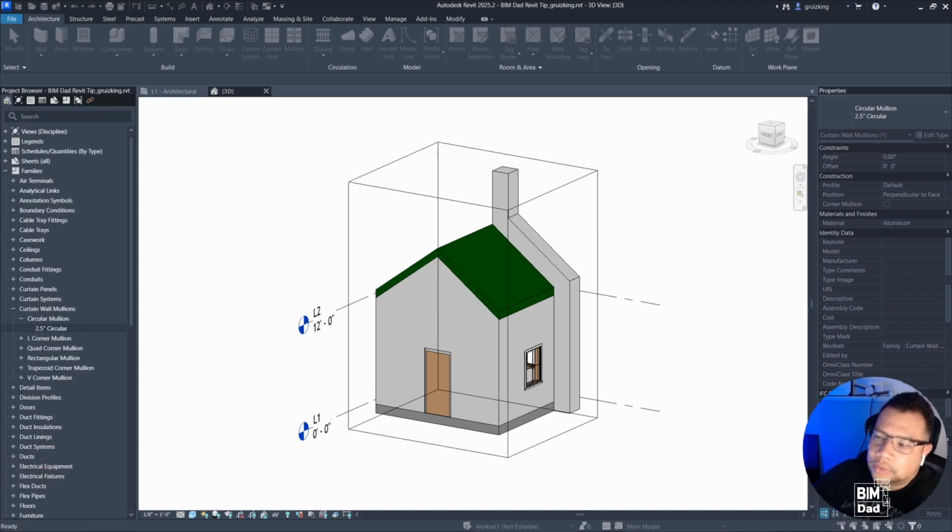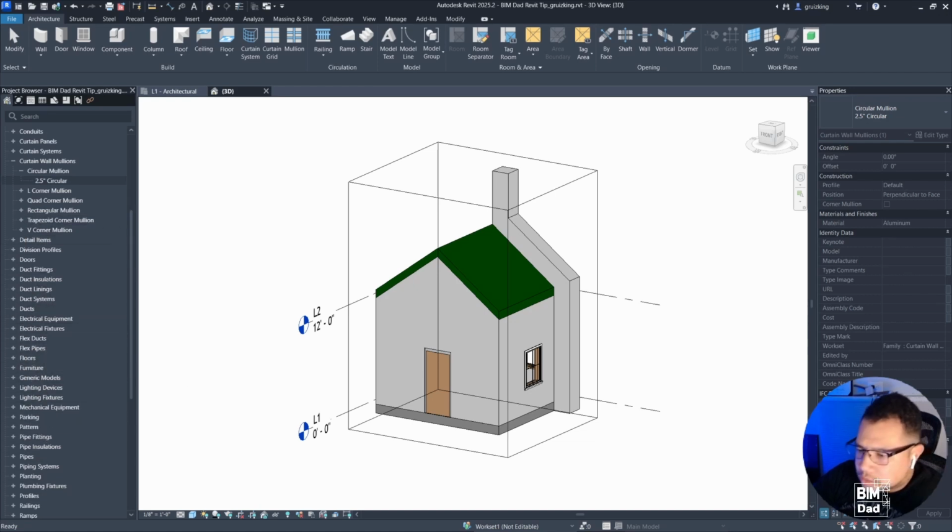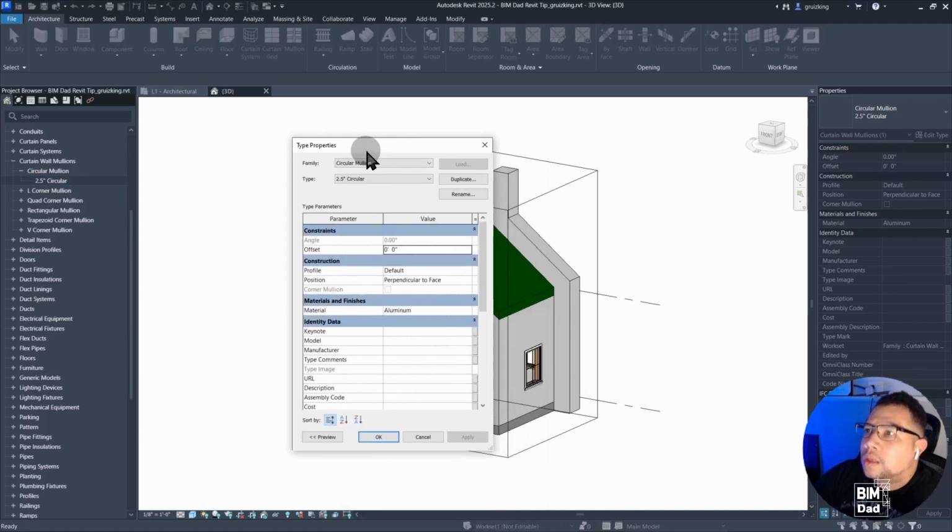Just realized you guys couldn't see that. So if I go back for a minute, drag this up. So this is what we were looking at just now. And the profile here reads as default, which is a system profile. Then you also have these here, which are system mullion profiles. But something like this, right?